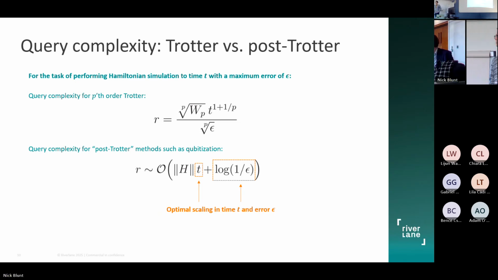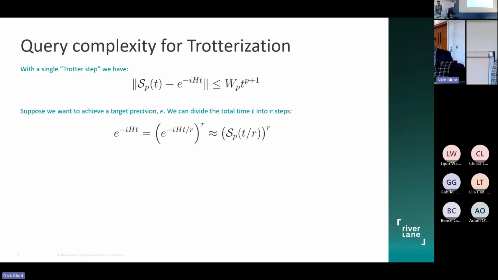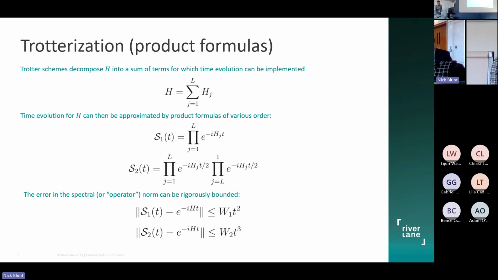Isn't the second order like you go? Yes. So it looked like you doubled the number. Yes, you do double the number of terms, and higher order formulas you'll have even more product terms to implement, but this is still order n, right? Because you're just running through the terms once and then the second time, so it's kind of 2n instead of n. Yeah, exactly. So as you go to higher powers, each Trotter step gets more complicated to implement, but the error is lower, so there's some trade-off there.